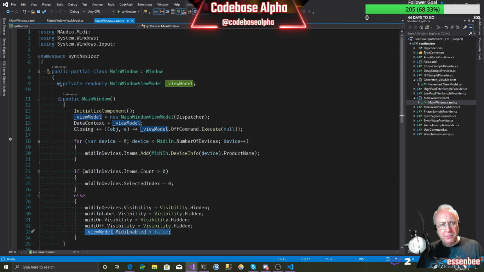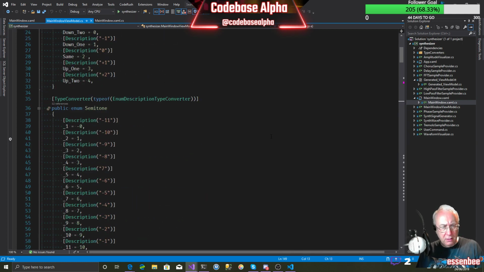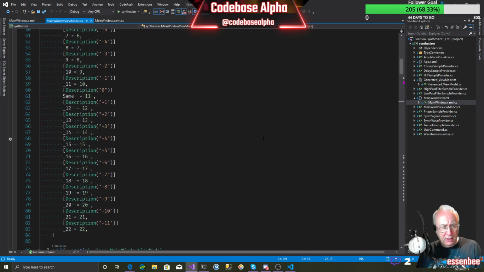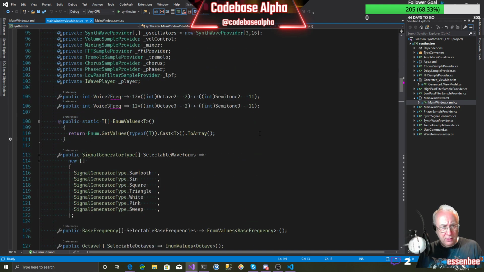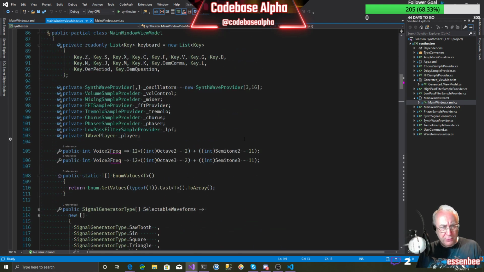So okay, let's see what we need to do to actually get this working. I guess we're going to need a MIDI in device. So over here we're going to need a private variable, which is going to be our MIDI in.